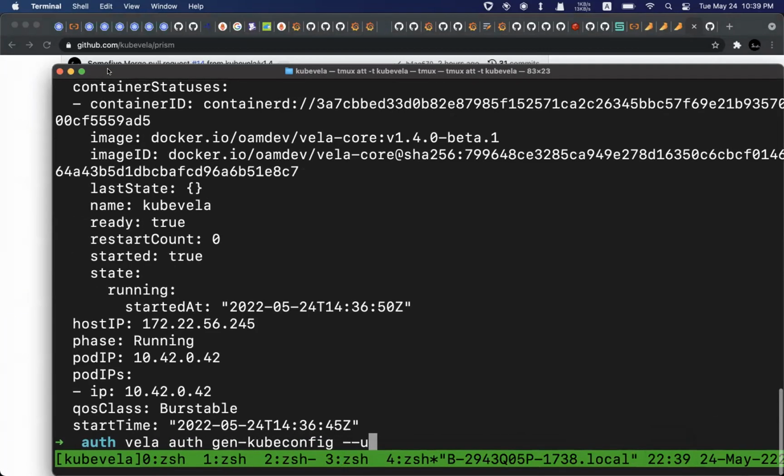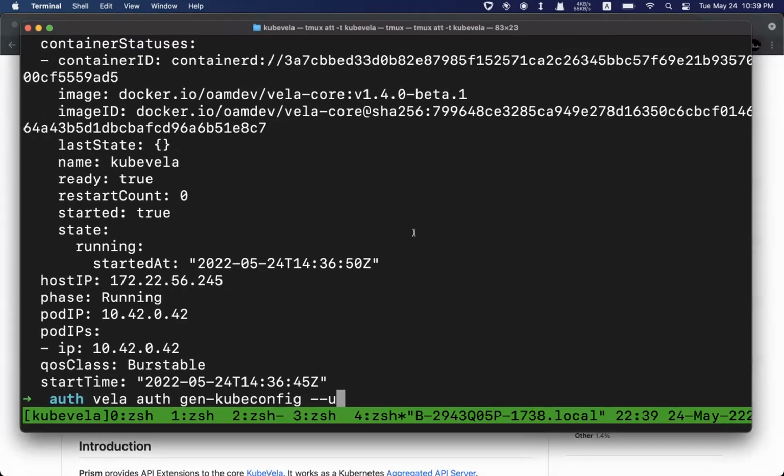Right. So let's say we want to generate a kubeconfig for the Alice user, and output the generated kubeconfig into a file named alice.kubeconfig.